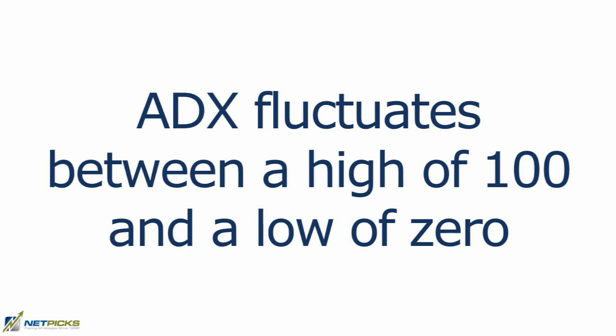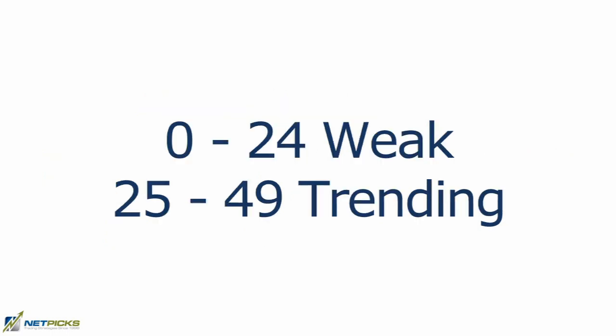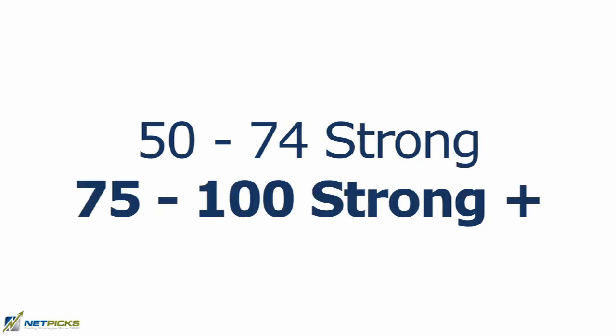Now, the ADX will fluctuate between a high of 100 and a low of 0. And there are levels inside of that range that traders look at. Between 0 and 24, it's a weak or non-existent trend. 25 to 49, the market's trending, so look at trend trades. 50 to 74, strong trend, and traders should be looking to lock in any profits or at least reduce their risk somehow. 75 to 100, extremely strong, and traders should be alert to any sudden price shock against their position. Generally the setting of the ADX is 14 periods.